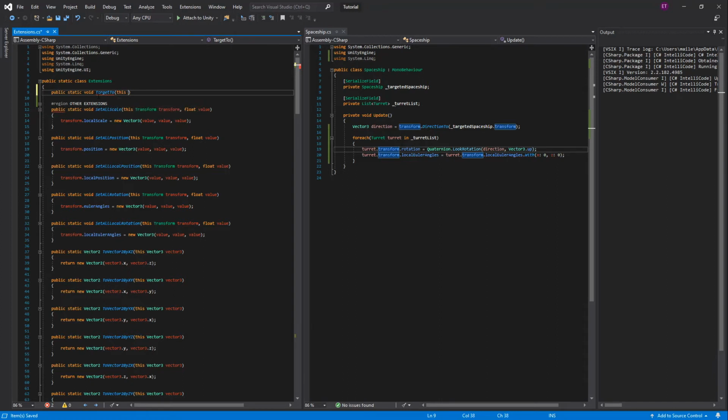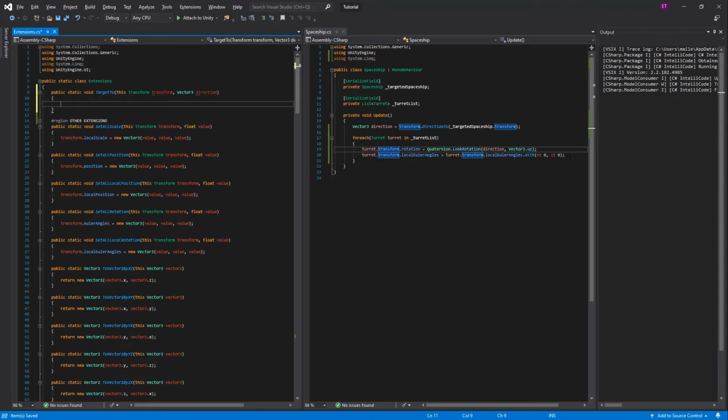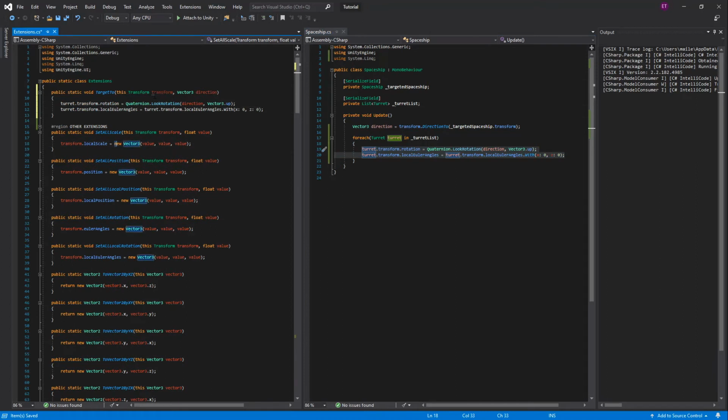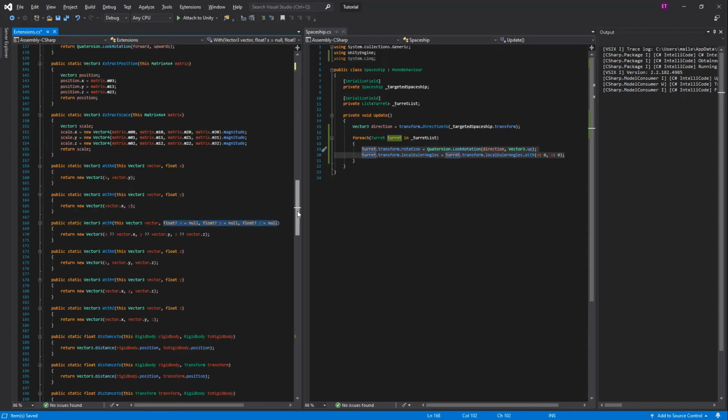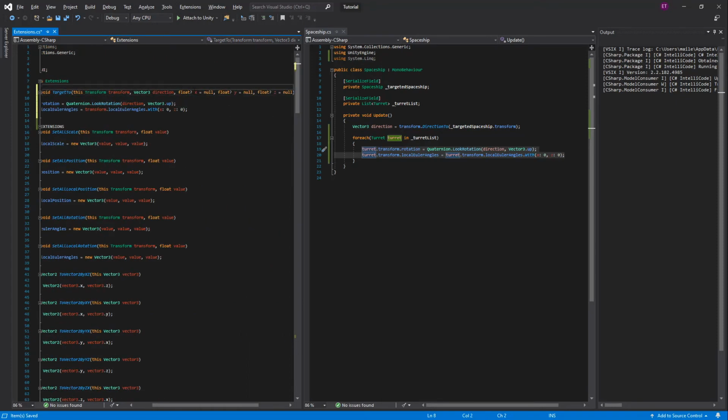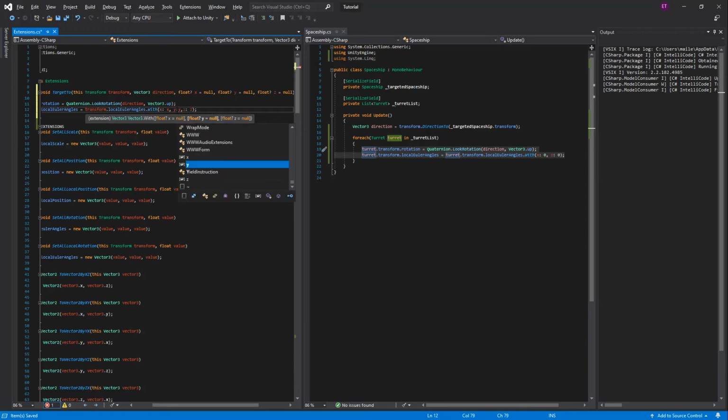So my type that I'm extending is the transform. And then what I want is a direction, a Vector3 direction. I want the target to direction. So I can just copy this over here, and then delete these, and I could also mimic my With method over here. I could get these nullable parameters, copy them over here, and then say z, z, and maybe y to y.